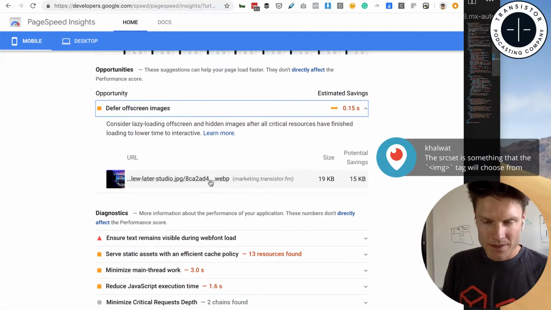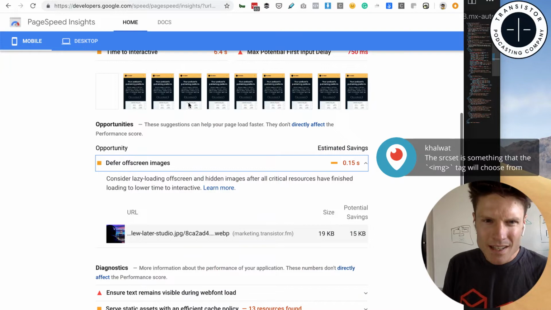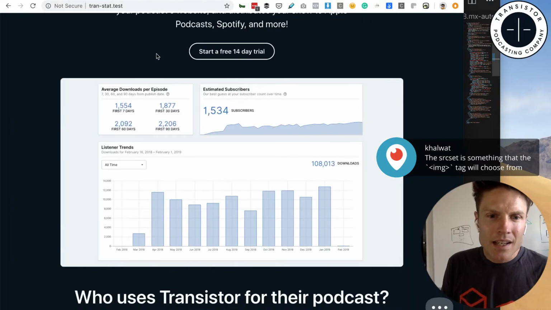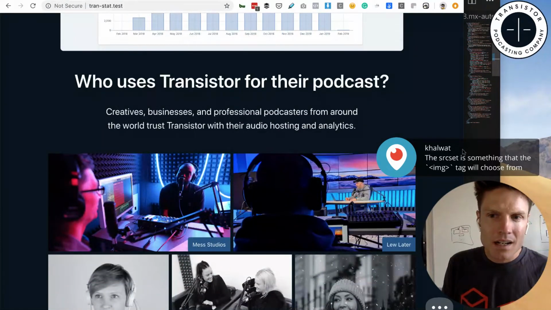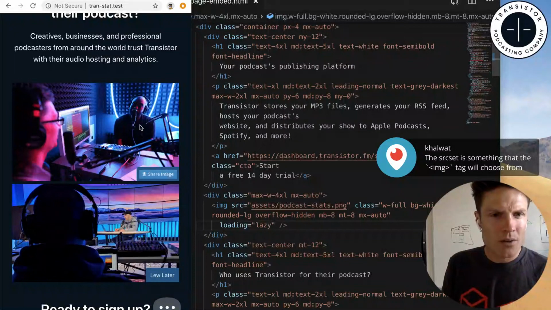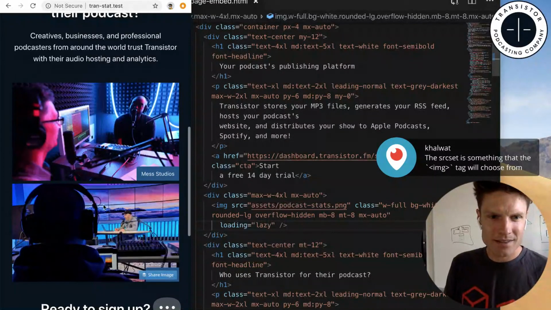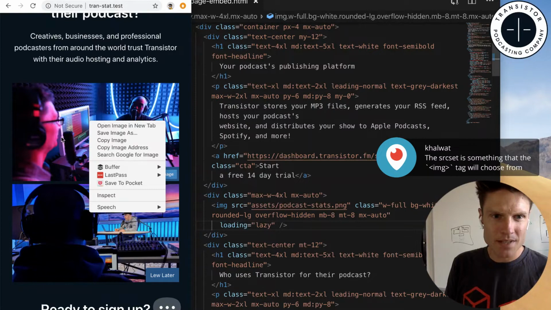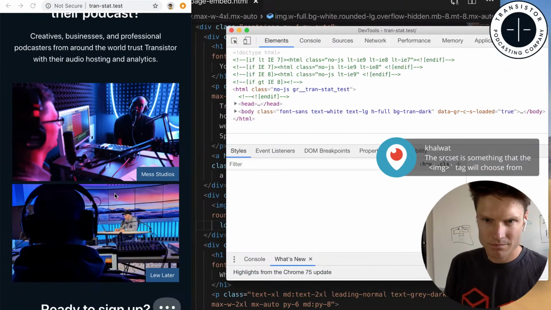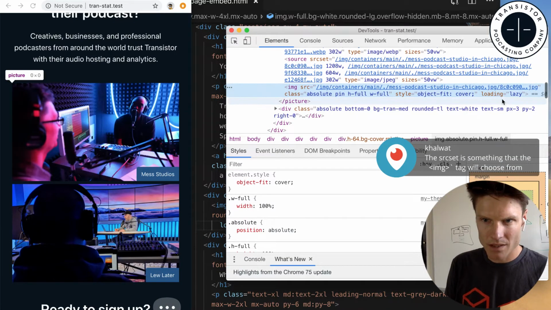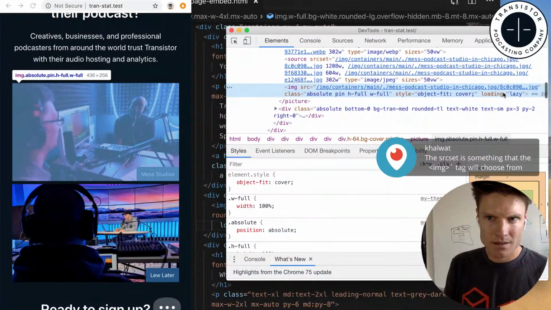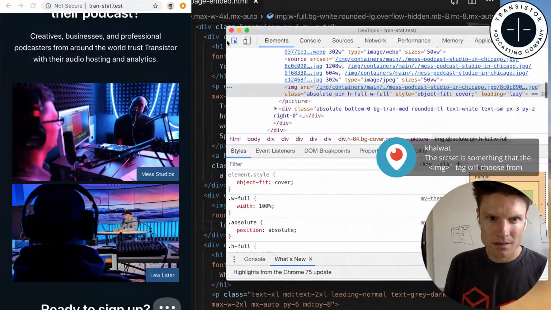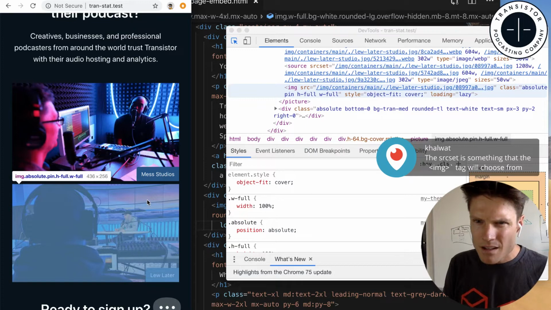It's complaining about this. It's saying, consider lazy loading off-screen images. But my guess is that because... Oh, I don't know why. Why is it doing that? Because this one is... It's not complaining about this one. Lazy. And this one is also loading lazy.